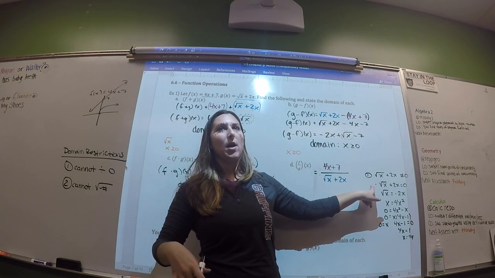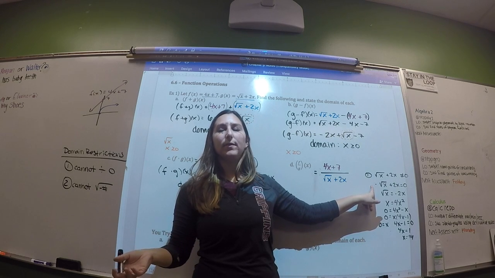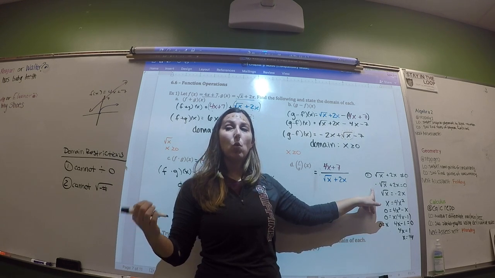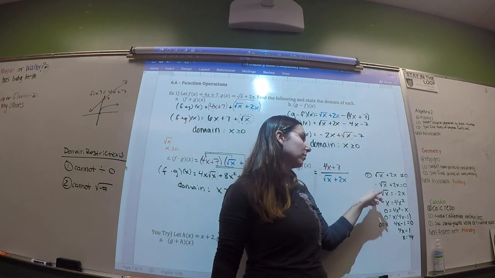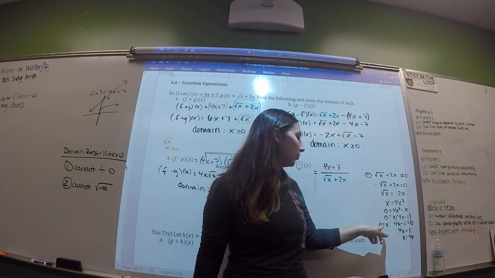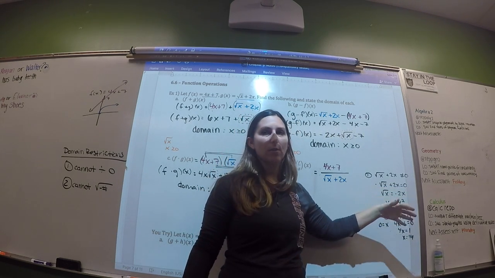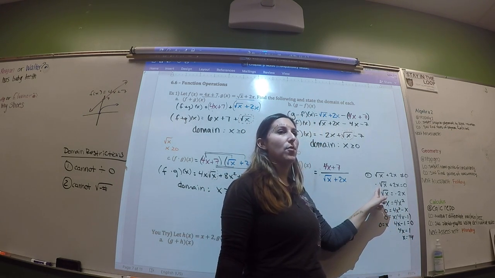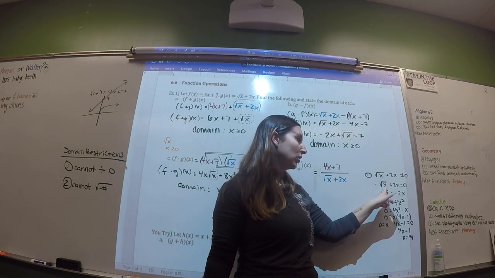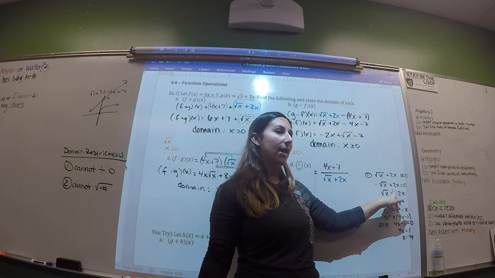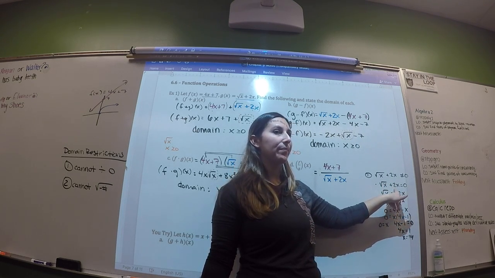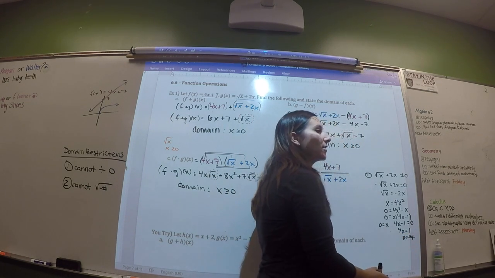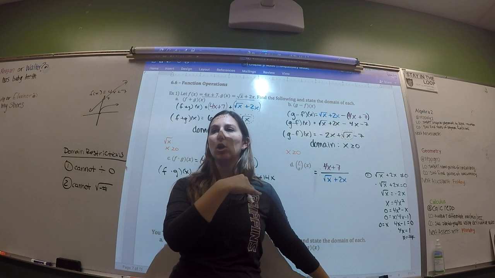Now, if you remember, Friday we did section 5, which was solving radical equations. Remember, sometimes we get extraneous solutions. So you want to make sure you plug these back in and make sure they're both solutions. When you plug in 0, you get 0 and 0 and 0, so that one's good. But when you plug in 1/4, you get the square root of 1/4, which is 1/2. You get 2 times 1/4, which is 1/2. And 1/2 plus 1/2 is not 0. So even though we've solved this, this one is not a solution to the equation. It's extraneous, so you're just going to cross that one out.